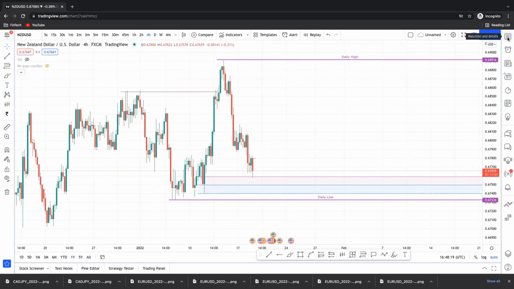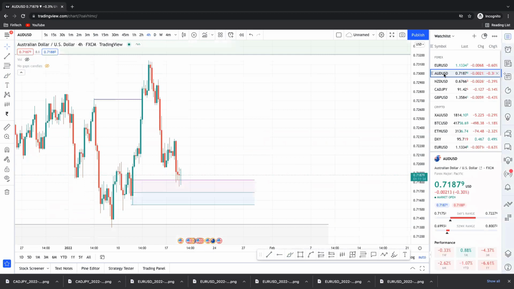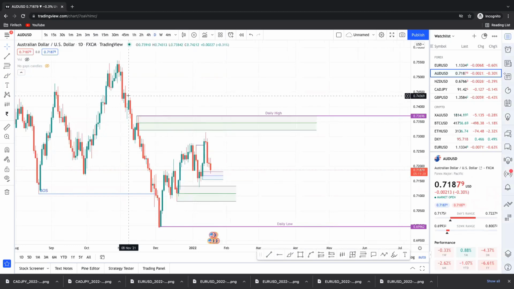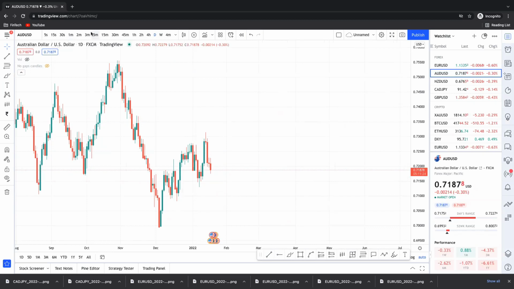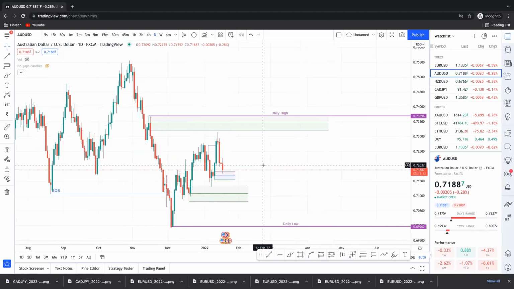Then next thing is what's the thing? So the Aussie dollar, right? So let's get rid of everything and start fresh again here, right? So this is the marking from the last week, and let's get rid of this, right? Or maybe I just haven't changed much, okay? So we are in this range, this is a bigger range, right?